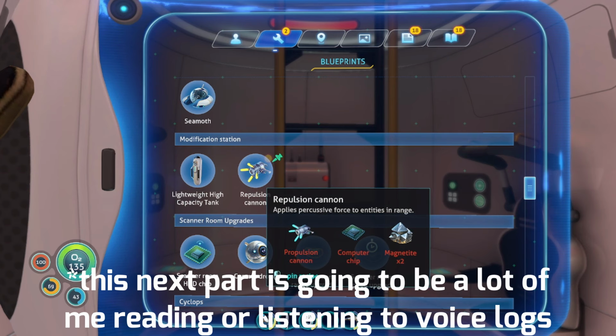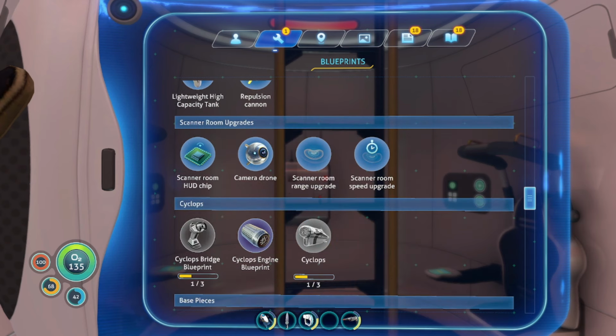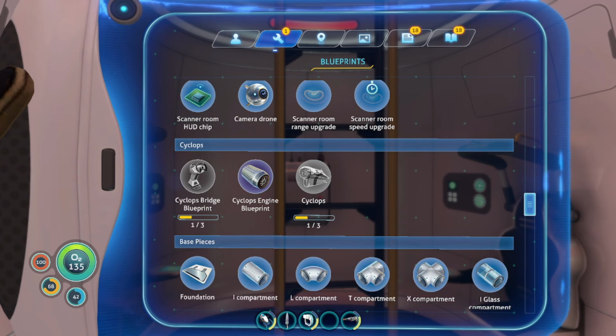Repulsion cannon applies percussive force to entities in range. Oh, so it's just like the propulsion cannon, except it pushes stuff away. Why do I have that? I don't even know how to get magnetite. That's probably something that's really deep.